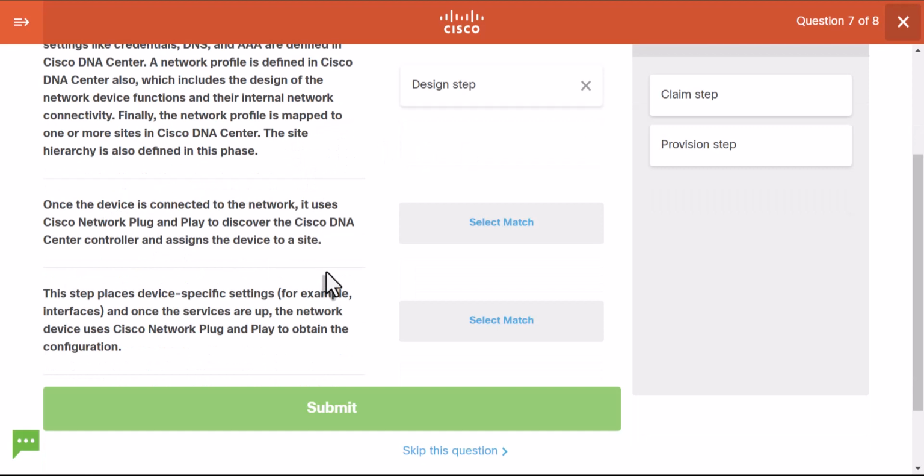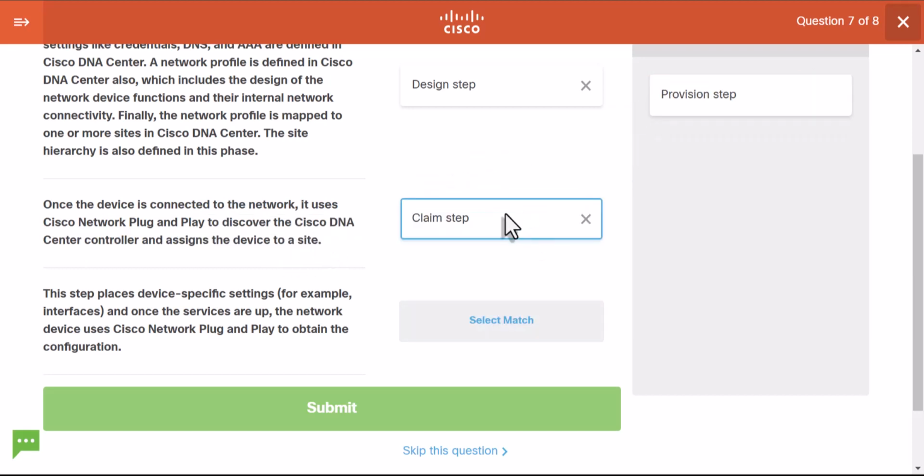And then the next step, I hope they are in order. Once the device is connected to the network, it uses Cisco Network Plug and Play to discover the Cisco DNA Center controller, saying hi to it, and assigns the device to a site. So I would say that the device discovers the controller, but then the controller actually assigns the device to a site.